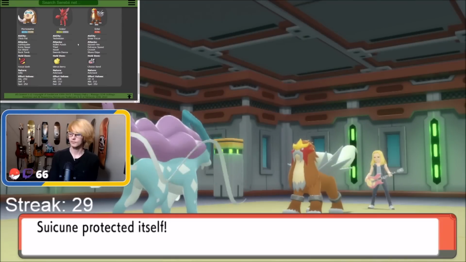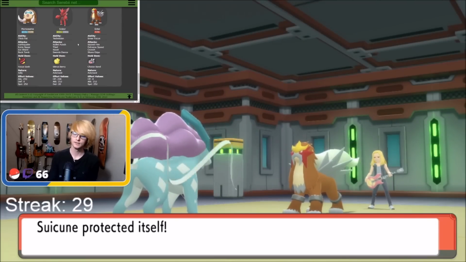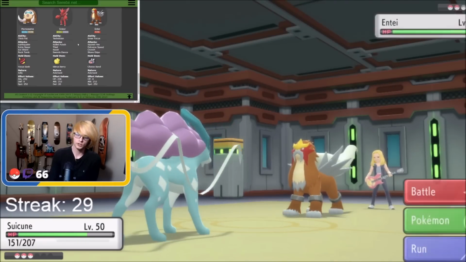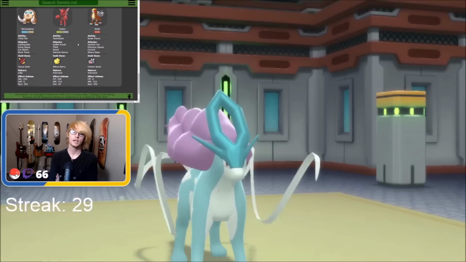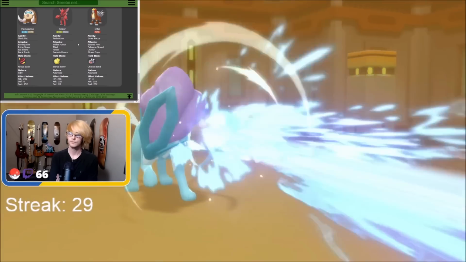Best move in the game, even in singles. Stone Edge, going for those big critical hits. I don't know about that one, Chief. I wonder though if PP stalling worked. If we had pressure, we would just PP stall out those Stone Edges and just get them to struggle. If that would be a better play. Stone Edge hits. That's a lot of damage. No crit though. We take those.